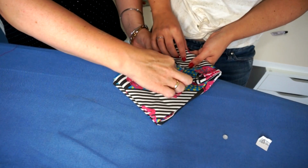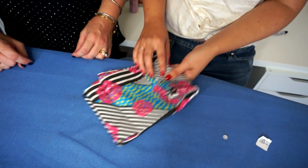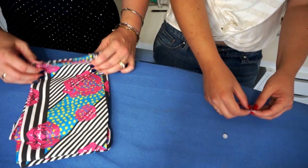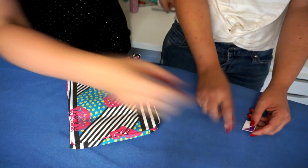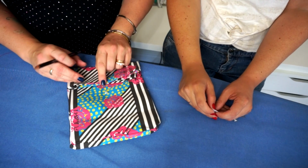The loop is going to come down. The button's going to be fastened here, and the loop is going to come down. Okay. Yeah, I can't visualize that. Yeah, like measurements for where the button goes would be really helpful.